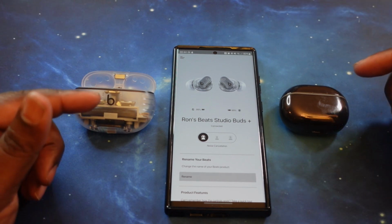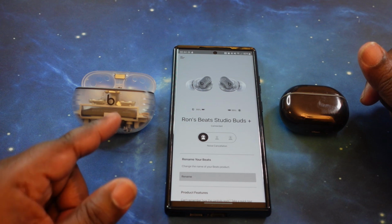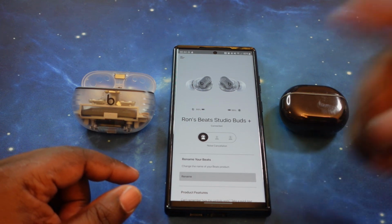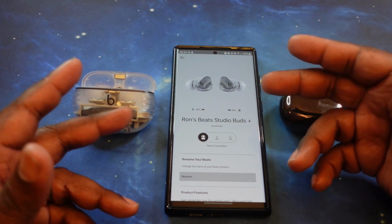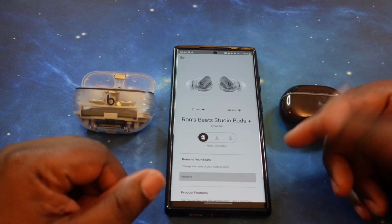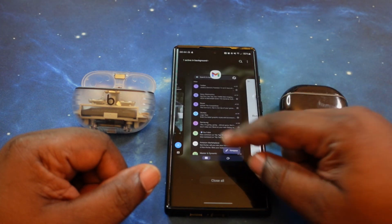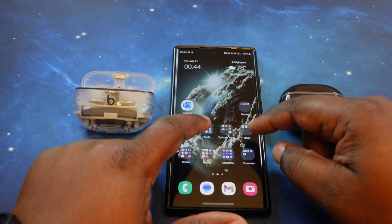All right, we are back in. We got the sound test ready to go. We got the Beat Studio Buds Plus in ear. We are in noise canceling mode. And since there is no EQ or any type of sound settings that we can adjust here in the app, we're just going to go ahead and jump into our music. So let me see here.